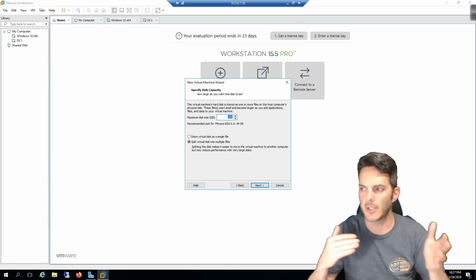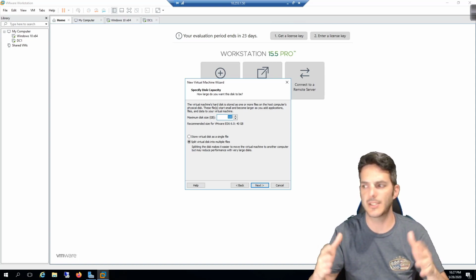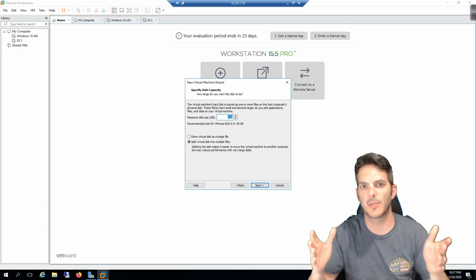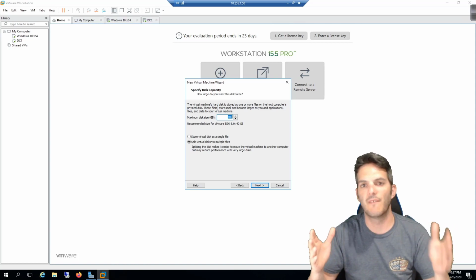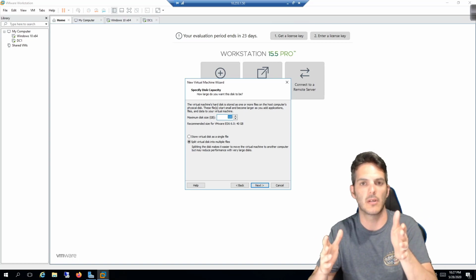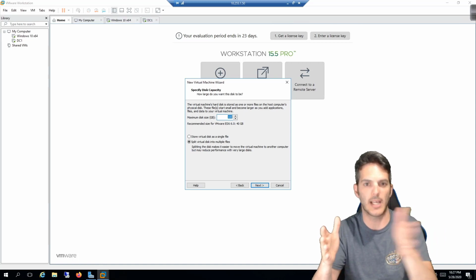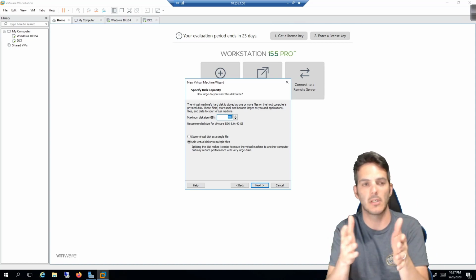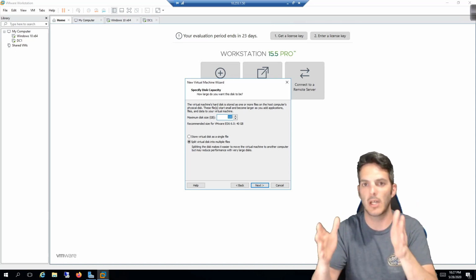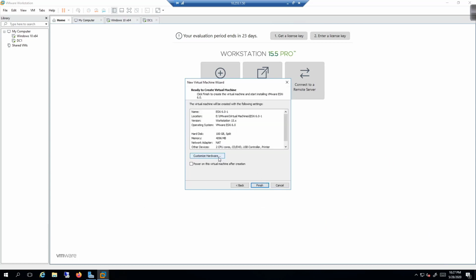Whereas if you split it into multiple virtual disks, you're taking that same 100 gig hard drive space that you want to use, but you're carving it up into multiple little sections. So let's say you break that up into 50 virtual 2 gig drives. As things need to be written, then they're written. The space is allocated, but it's only actually taken up in 2 gig chunks as things need to be written. So if you only write 6 gigs of data, you still have 94 gigs open. We're going to go ahead and click Next.